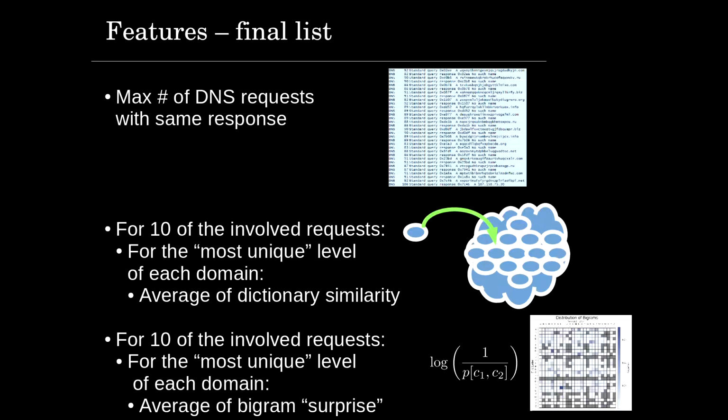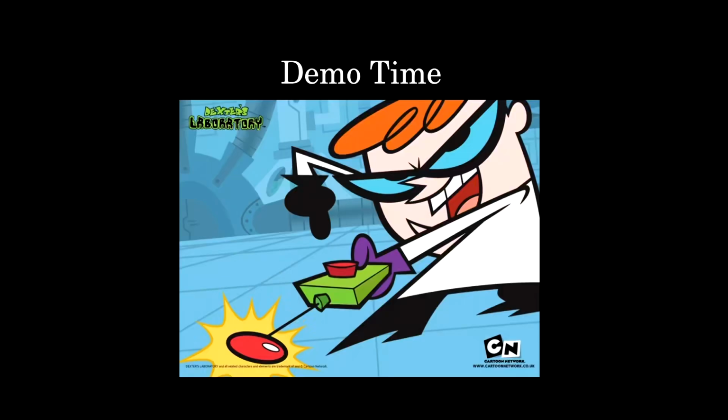And finally, we computed the frequency based on bigrams. I explained this feature earlier, mainly for comparison's sake, to see how our metric fares against this, and also they can work in unison to maybe detect jointly things that each one of them alone could not. So now we're going to see the resulting classifier classify a traffic capture. That's how this works.